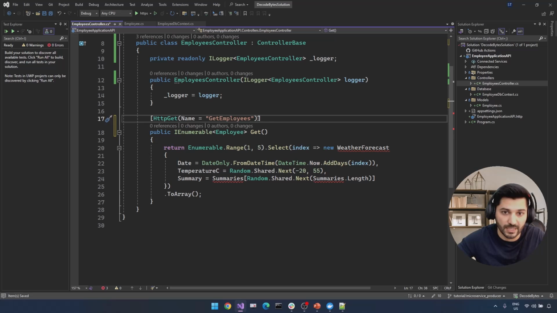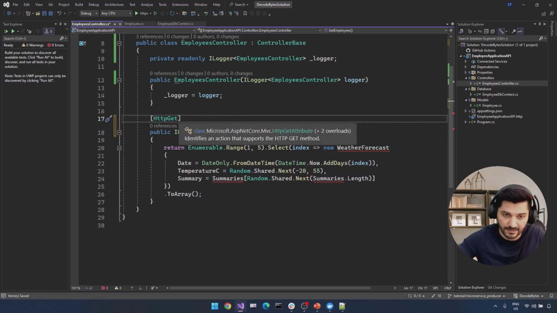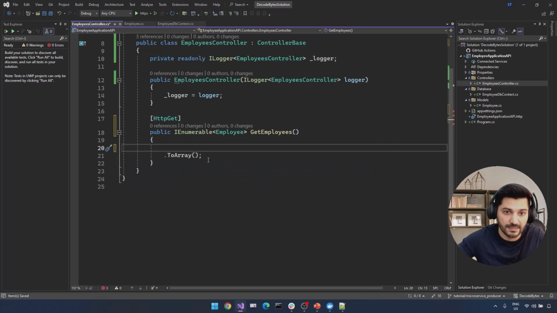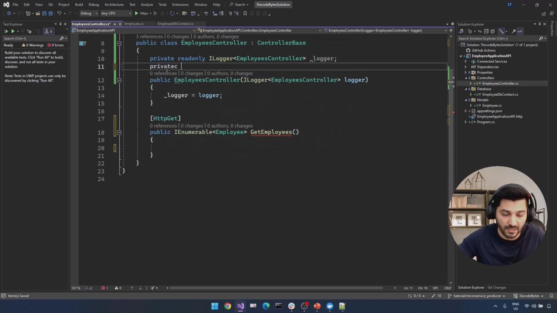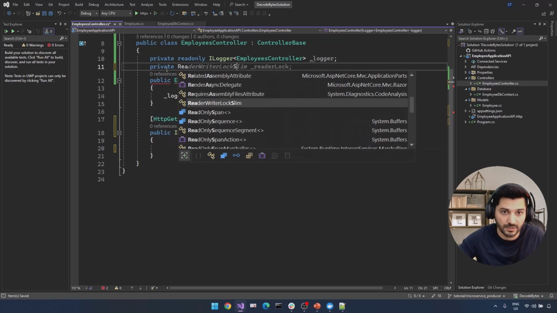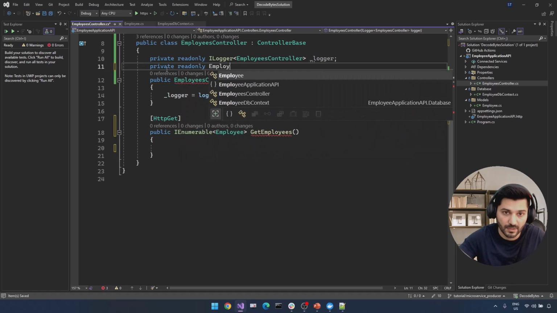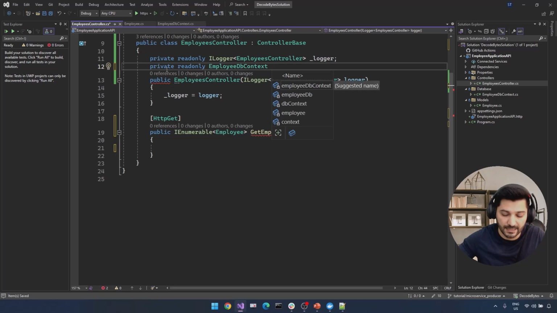Right now, we can just exclude this naming stuff. Doesn't matter. GetEmployees. Okay, let's just put it like this. And let's inject our DbContext, private readonly EmployeeDbContext.